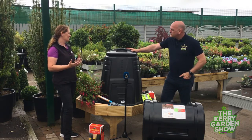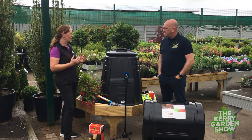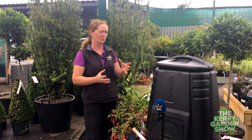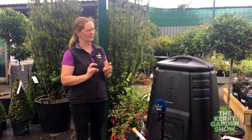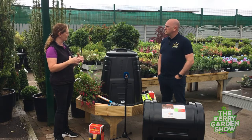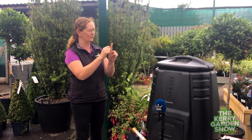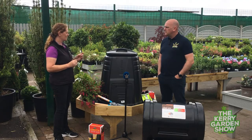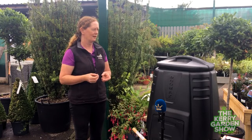Now everybody has planted loads of fruit bushes and vegetables, and you're in the abundance of harvesting and benefiting from all the lovely flavors of growing your own. Tomatoes are a big one — a lot of people are finding they're still kind of green and not reddening up. The thing to do is remove some of the lower leaves, as you don't need them all now — you're trying to let light in. Also, if there are side shoots still on it, pinch them off. Feed them with tomato food every 10 to 12 days — that brings out the flavor — and keep them moist.